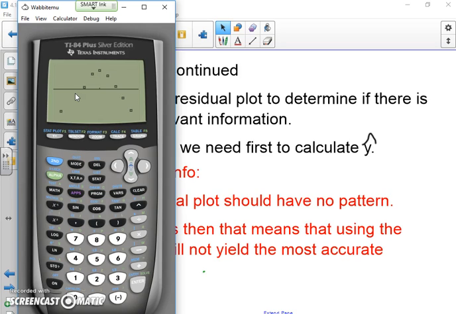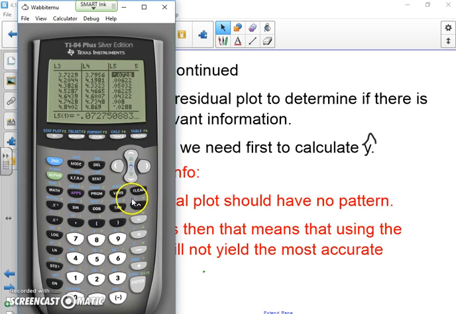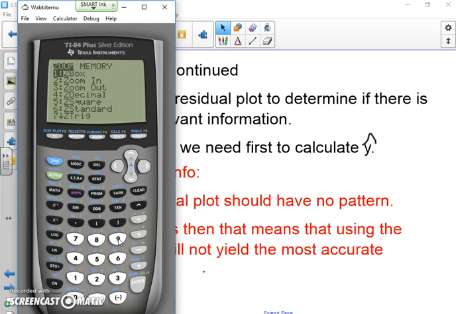Now, ultimately, my goal for this problem is to be able to predict how many people have cell phones in the year 2000. So I'm going to take off the first 4 from my list, because those are further away from the year 2000. What I'm going to do first is delete them from list 5 and delete them from my first list. So I have 4 here and 4 in that list, and I'm going to do the residual again.